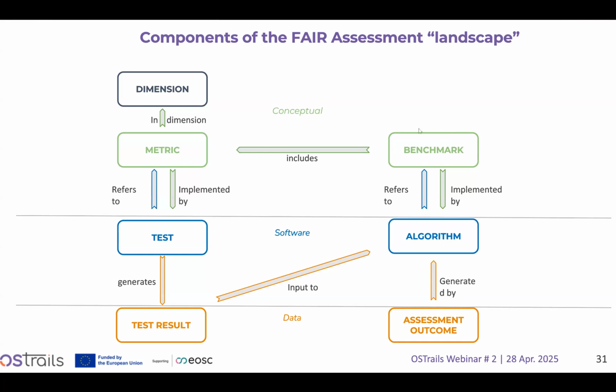Benchmarks are community expectations. How do I expect visual objects in my domain to behave? I might say I expect it to have a particular license, which has to be open source. It should have its metadata in a particular schema, and it should be annotated using, let's say in clinical trials, the human phenotype ontology. Here are the expectations for a FAIR record in my domain, and you'll understand that that benchmark actually has a lot of individual metrics.